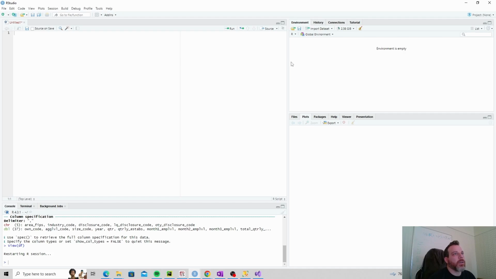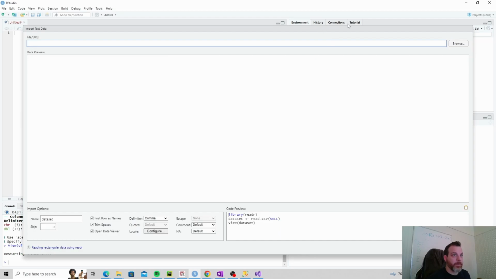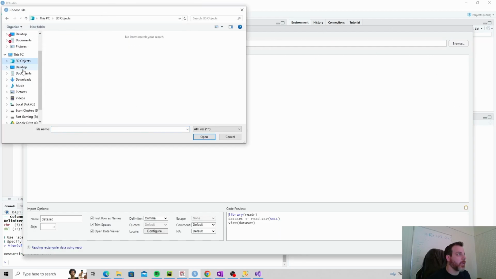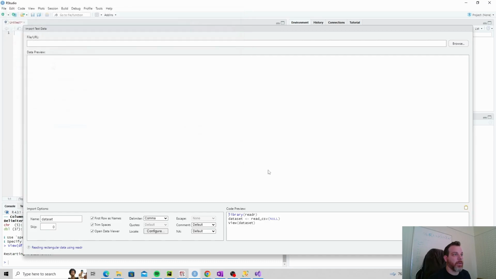All right, so to get started, we need to import the data set. And there are a couple ways we can do that, but we're going to start with the easy way, which is importing the data set here. Now we can import Excel files, SPSS, I mean, we can import a lot of different things. We'll get into data connections later, but for right now, we're just going to import from text and use the reader package. All right, and then we browse for the file, and it's on my desktop right here.